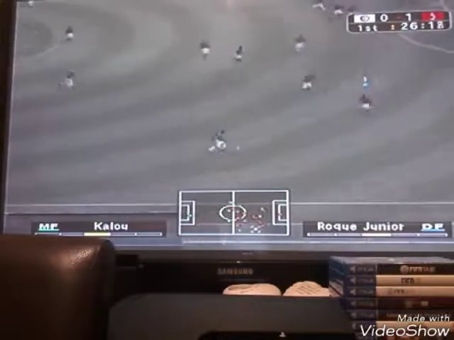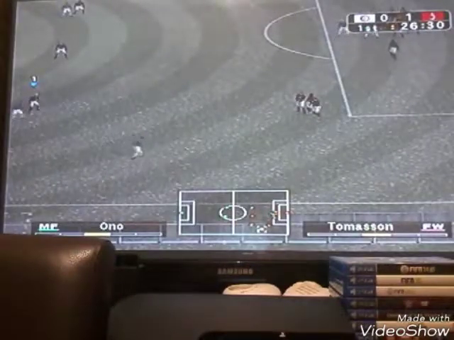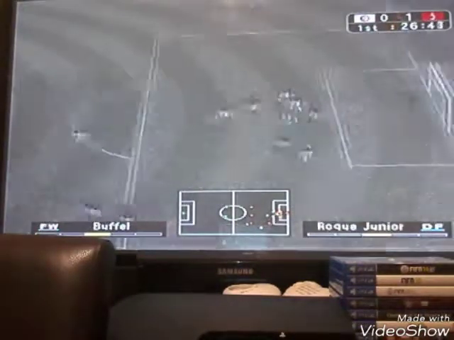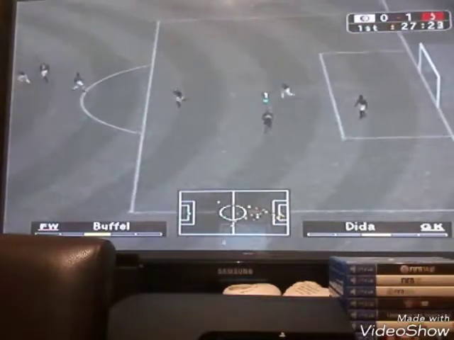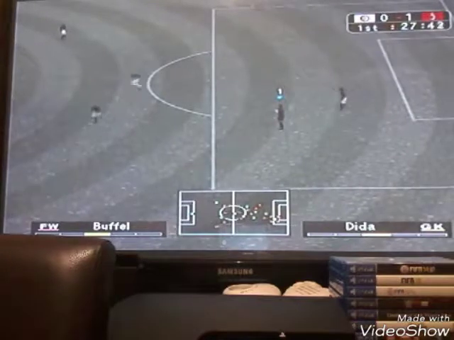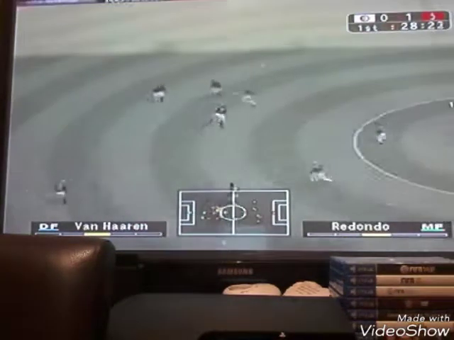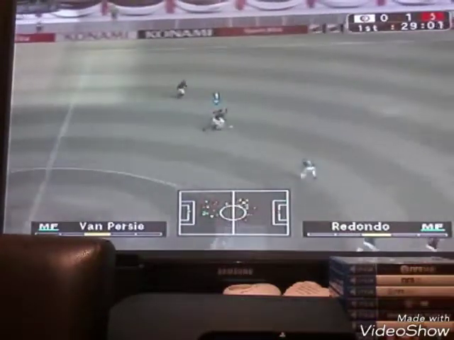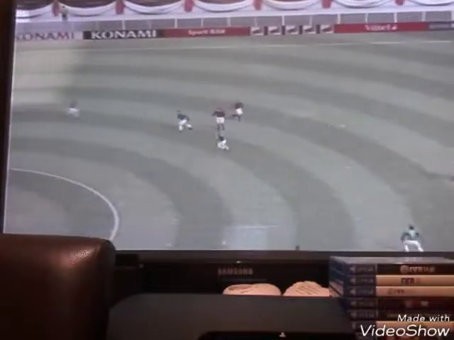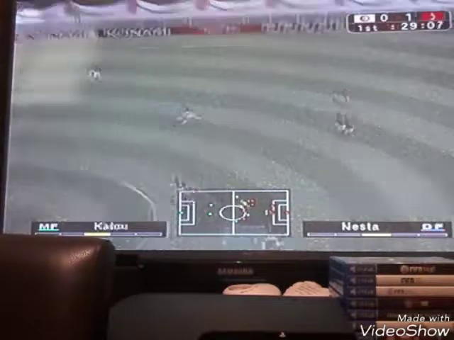Look at the space I have here. Rocky Junior is giving away a free kick. He did not need to do that. All he had to do was run in and win the ball. Dida clears up as usual. I'm literally spamming the X button. Why does he not throw the ball out? Why do they not do that in PES? I don't get that. Is he giving a free kick? Why is that a free kick? What did they do?